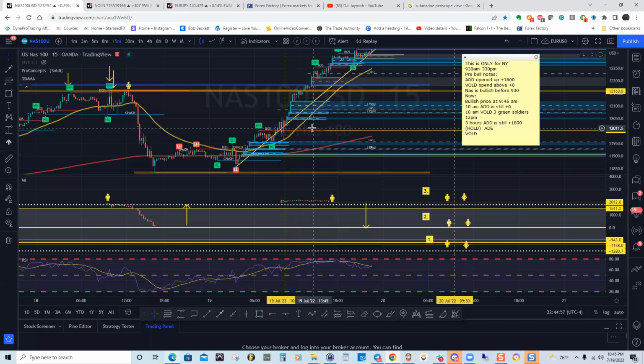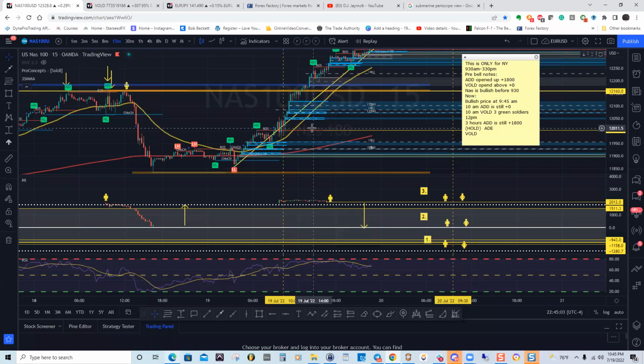And it's only for New York. Trading Asia and London is great, but you can get 2 to 3 good setups on NAS using this strategy every week. Every week. You don't have to trade every day. You just drop a 0.50 or 0.10 on NAS and let it run, or you just do 200 pips. You can get 200 points every day.